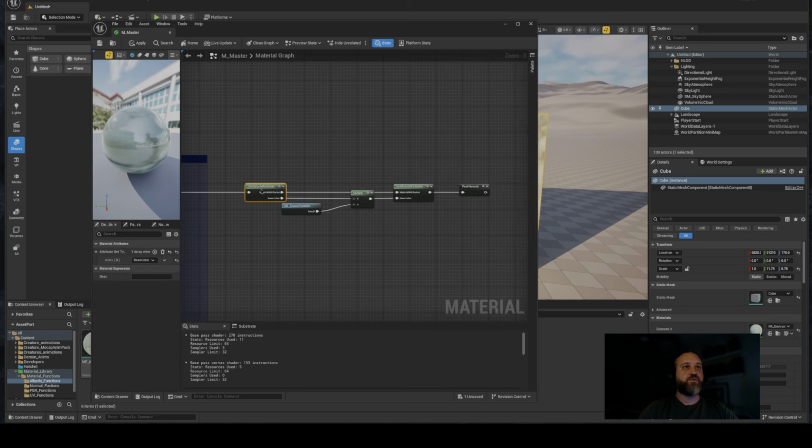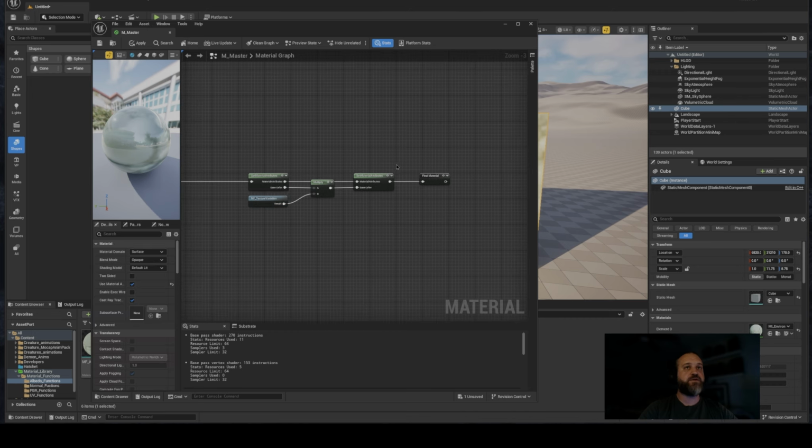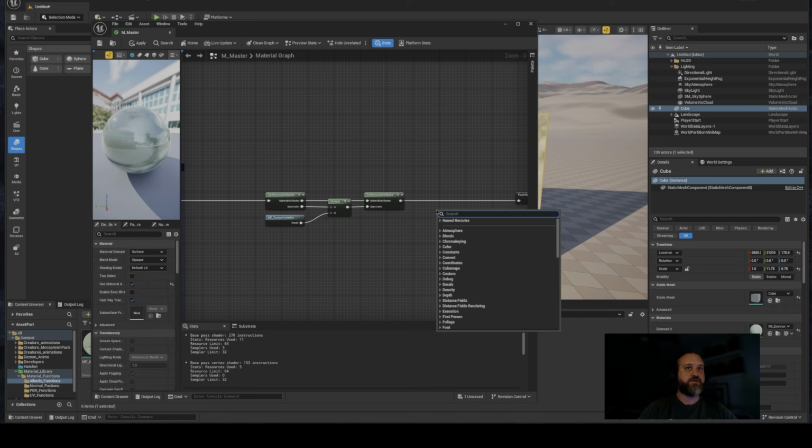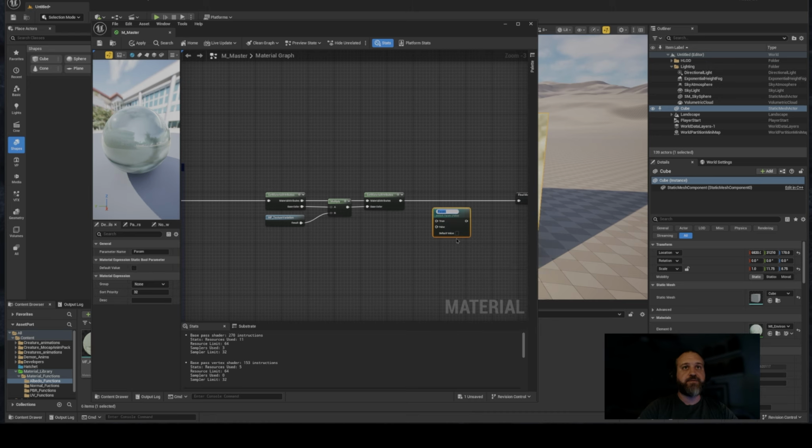And I believe there's one thing I need to make sure of. If we wanted to set up texture variation to not be an option, we'll then add in a static switch parameter, since we're in our base material, and we can call this use texture variation.